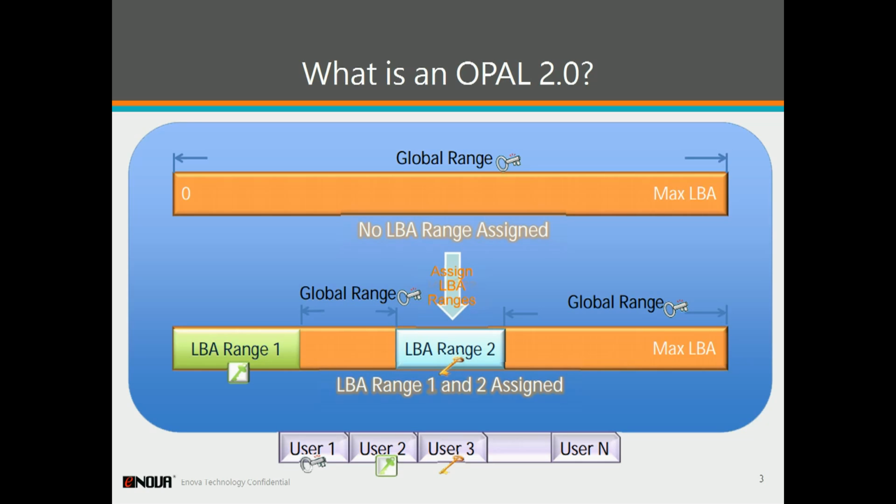And it gets down to very detailed control of users' privileges through read and write, such that if I created a range 1, I can limit that range for a particular user, user 2 for example, to read only on range 1. And then I can assign a different key to the same user to operate on range 2 as write only, etc. I can create a read-write privilege.